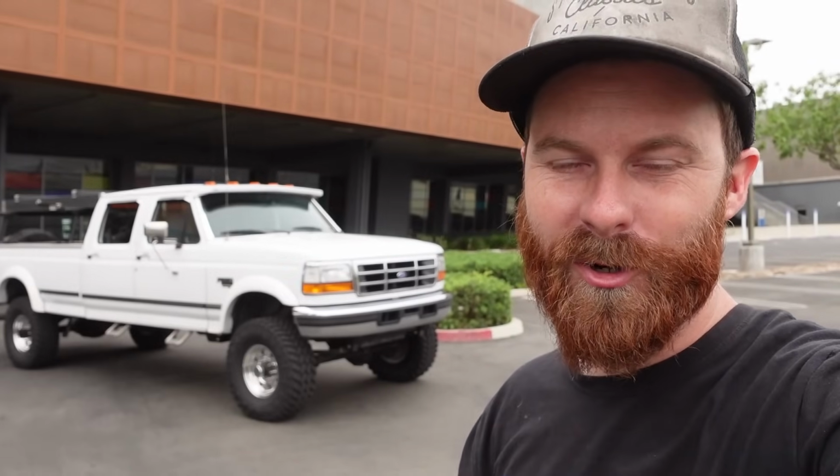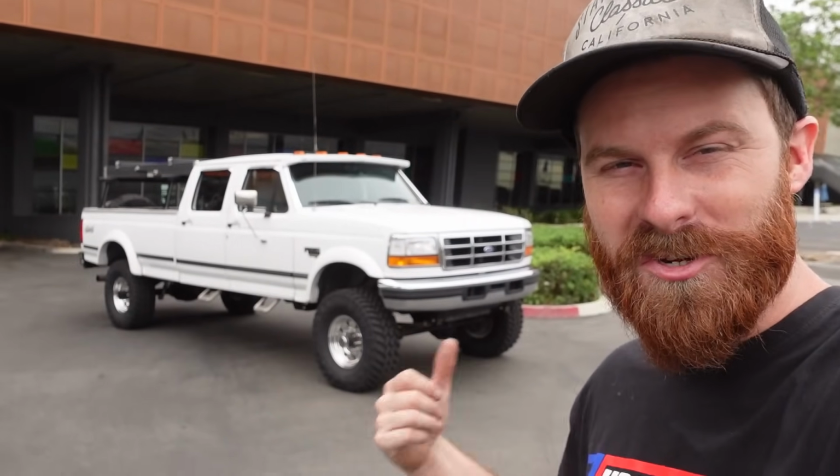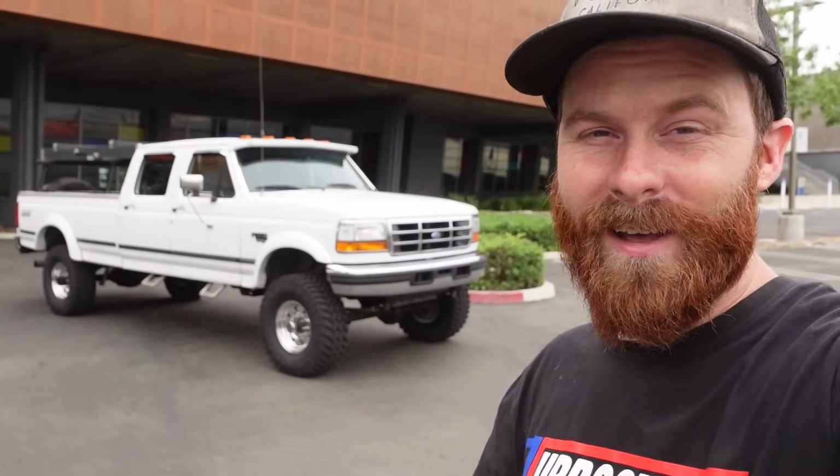I mean, it will, but we can't really walk around it. It's huge, and for the curious, this is what I drive every day. It is a 97 F-350 4x4 crew cab long bed 7.3 Powerstroke truck. It's a mouthful to match a truck this size, but I have come to love this truck. It's been one of the best vehicles I've ever owned. I'm head over heels for it.